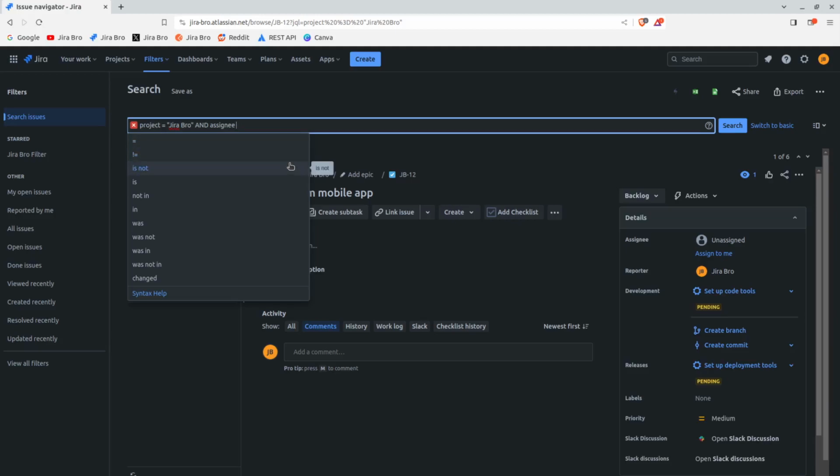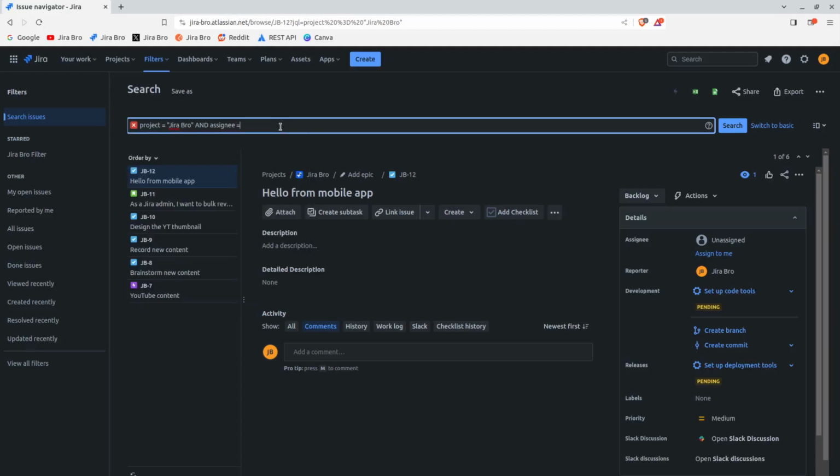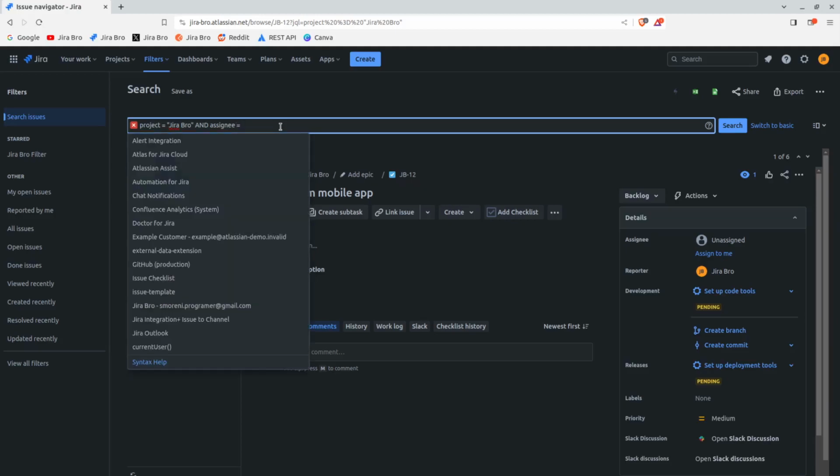Then you have is not in. The in you're gonna be using if it's within some certain, let's say, group or something different. You have was not in, changed, and all of those things. So for now, I'm gonna be using the equal sign.